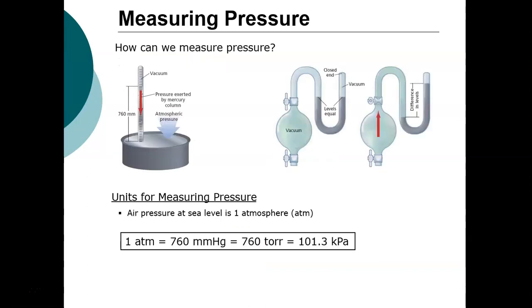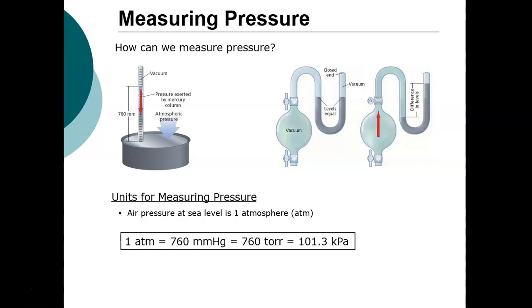Now, when we measure pressure, we can use different instruments. And the most common is a barometer. There's a bunch of different units you can use to measure pressure as well. The comparison point we use is pressure at sea level, which is defined as 1 atmosphere. And that's equal to all these other units here. So 1 atmosphere is equal to 760 millimeters of mercury, or 760 torr, or 101.3 kilopascals. Now I'll tell you, we rarely, if ever, use torr in this class. You don't need to know that, but you should know the conversions to millimeters of mercury and kilopascals.